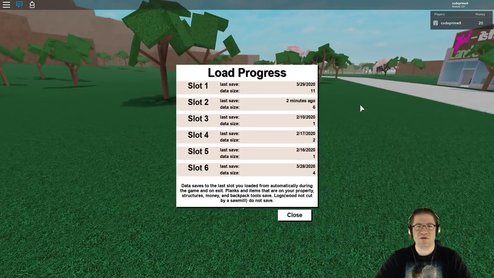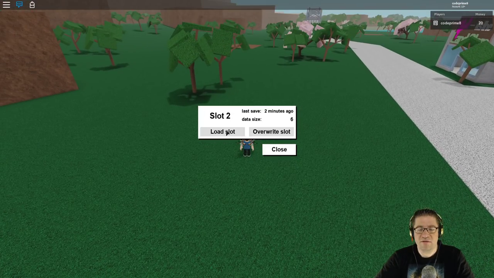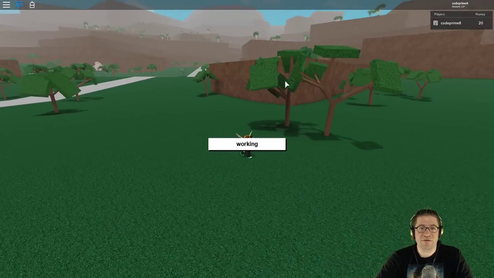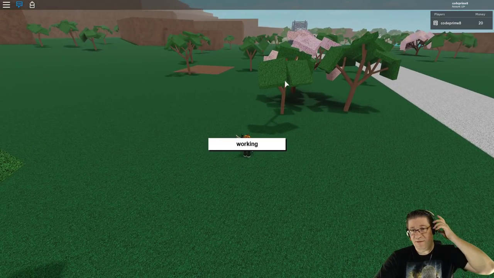So I jumped into a couple of servers, and the first one that I jumped into, all the base plates were gone. There were no base plates. Plus none of the trees were growing. So I don't know if that was exploited or something happened. It might have just been a failed script. Who knows? But I'm jumping in here, a private server now.